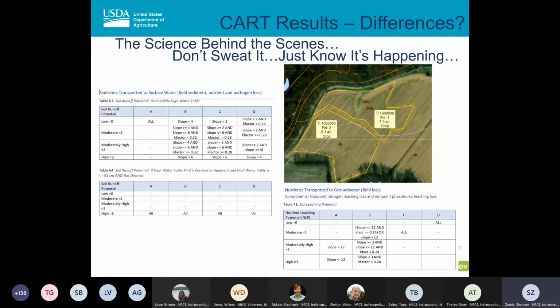Okay, and again, that's a behind the scenes calculation that I know Adam has addressed the question on. We don't want to call them a black box, but let's just call them a very dark blue box that we just have to trust that the calculations are being completed consistently across the nation. Again, all of this is national. There's nothing in here that is Indiana behind the scenes. Okay. Very good question. All right. So any questions on what we don't know that goes on behind the scenes, but we trust?